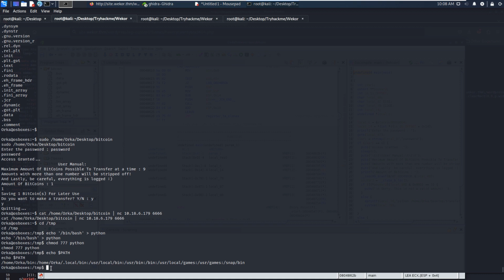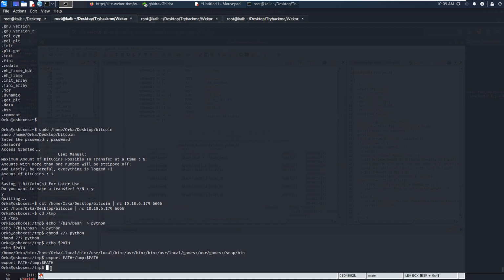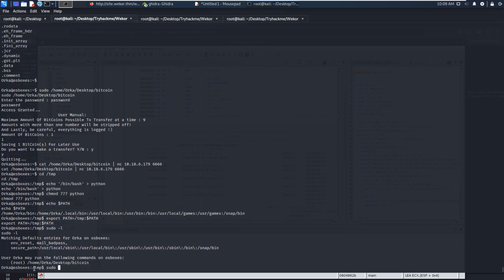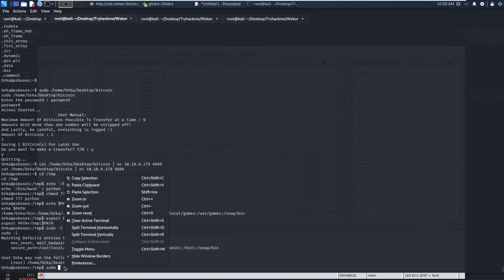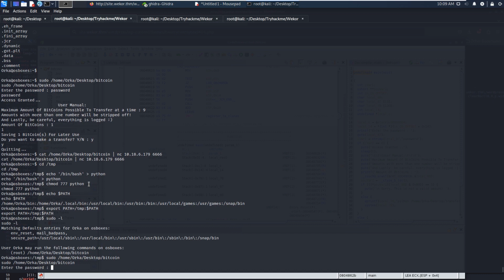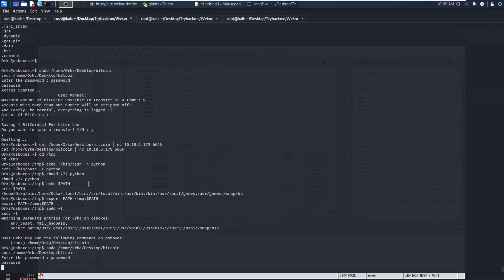In order to do that, we can use the export command and the path temp, and then we can run sudo. And we can provide the password.